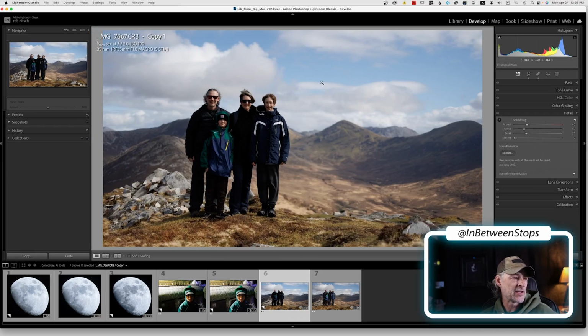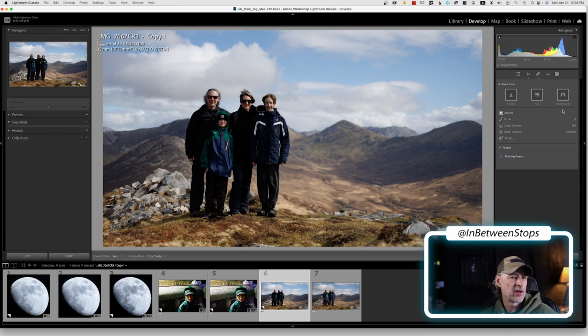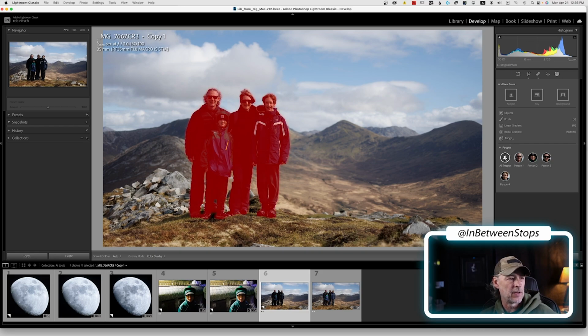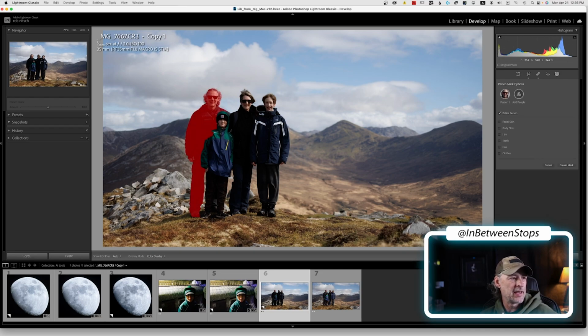We want to make a mask, so we want to adjust this. The four of us, my family, on top of a mountain in Ireland. So I'm going to go into the masking selection, and I am going to look at people. Let's be real precise, and let's select me. And now it gives me a selection of me cut out of all the other people. I could have selected all of us, but not only that, now I can make sub-selections. I could do my face.